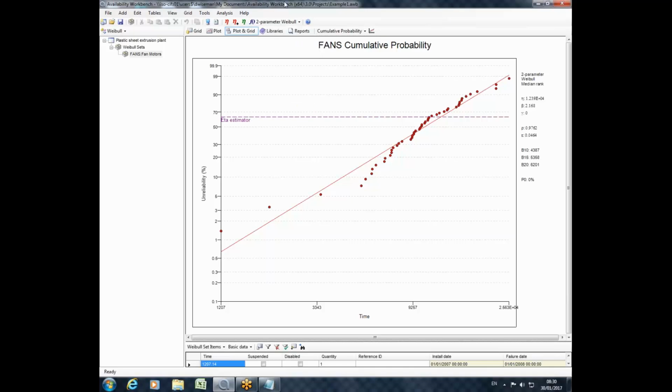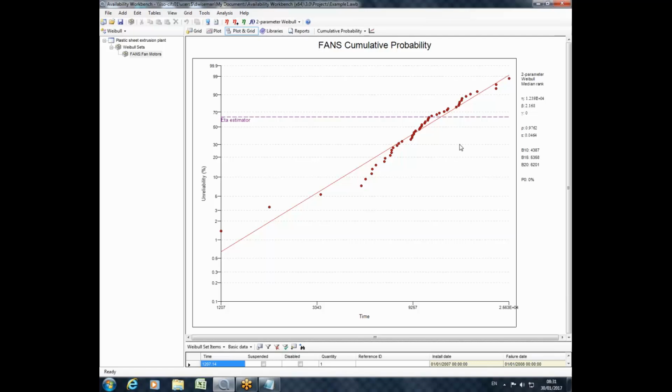Now, if you have a lot of data, you might be able to use the automatic selection option. Here, the program will select the distribution which fits the data the best, but it's a good idea only to use this if you have a lot of information, because of course if you don't have many data points, then maybe that selection won't be so reliable. So you always have to use your own discretion when selecting a distribution, whether you're using the software to do that or choosing one yourself.